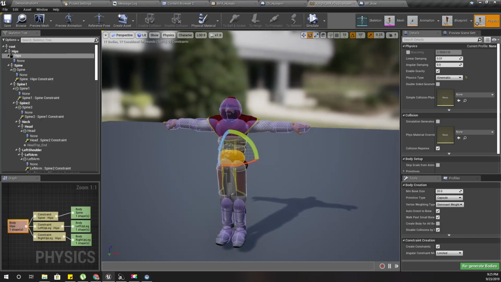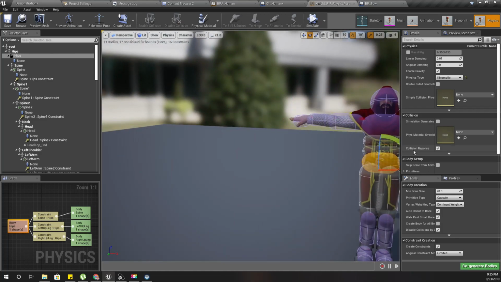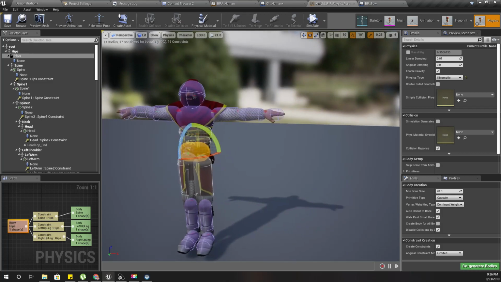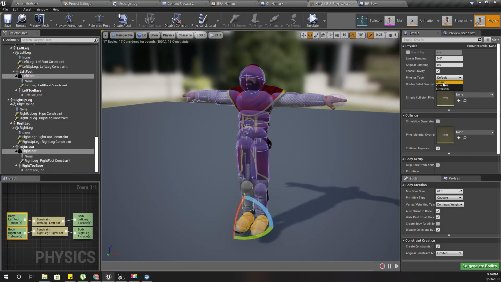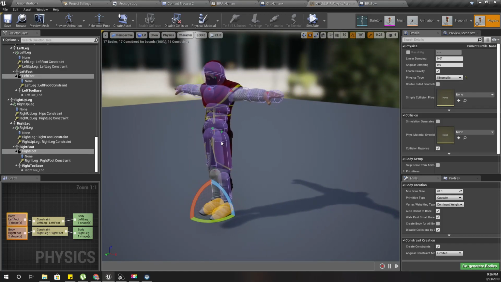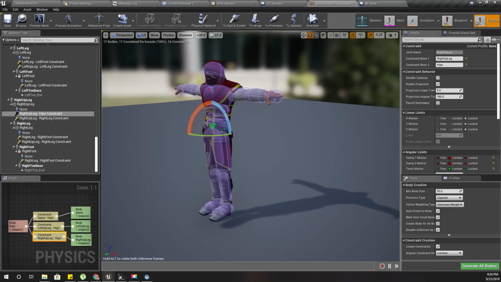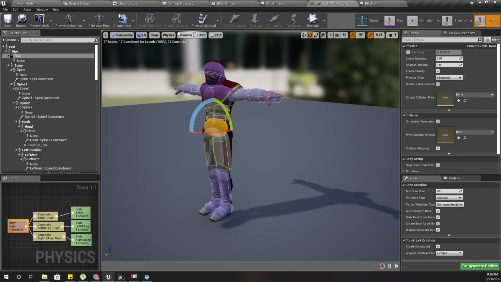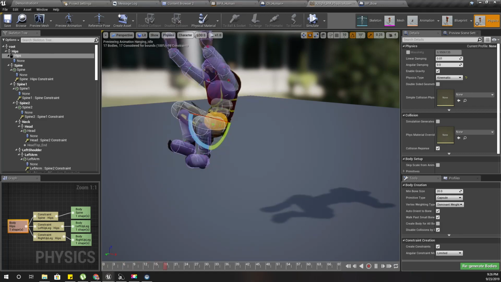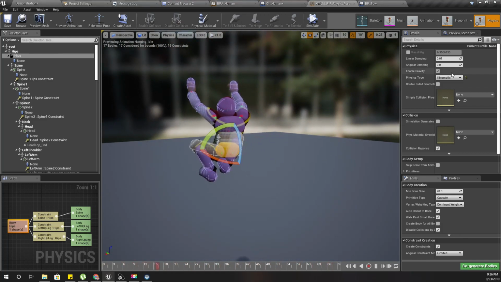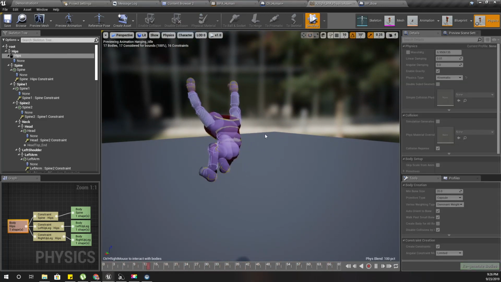Okay, so basically this is what I'm trying to do. I'll make this hip also follow the physics type kinematic, and then these legs also kinematic. And then as for the preview animation, I'll apply hanging idle like this, and then I'll simulate.